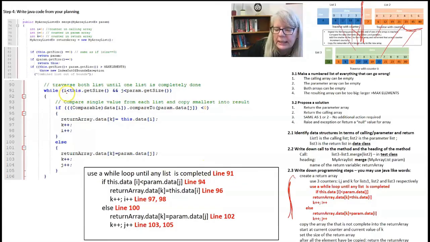While i, which is 0, is smaller than this.getSize, and j is smaller than the parameter. So I'm checking, and it must be an and. Both must be true. i should be smaller than the size of the calling array, and j should be smaller than the size of the parameter array.